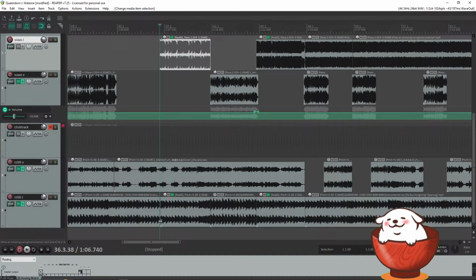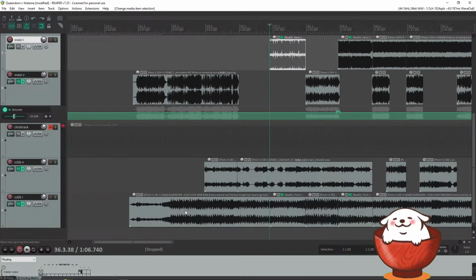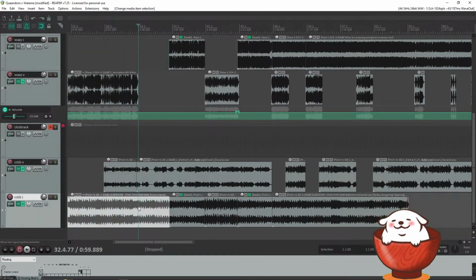So what mixing does is it picks specific parts to remove, and then it also picks specific parts to highlight. And in doing so, we attempt to create a balanced sound where you can hear all the things that are interesting that's going on.